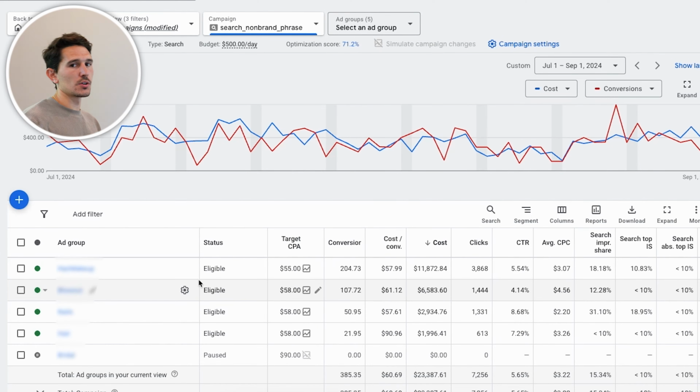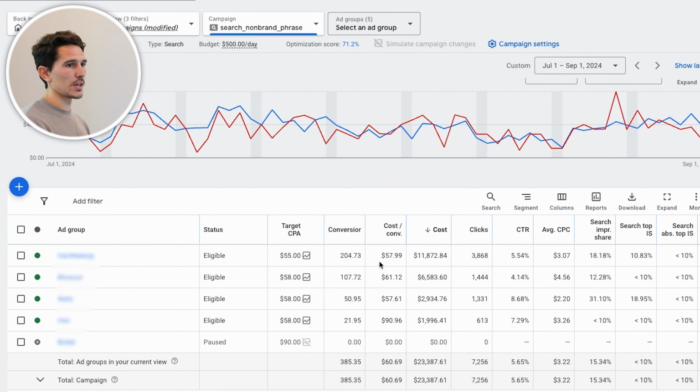So within your non-brand search campaign, I highly recommend you segment your campaign out by different products or different categories. This is the first time we're going to be doing this throughout this entire setup. Performance Max was very simplified, branded search was very simplified, but your non-brand search campaign should generally be pretty segmented. The reason for this is because the keywords are going to differ. And if there's different volumes for different sets of keywords, then Google is automatically going to push your budget to wherever the most volume is if everything's mixed and matched together.